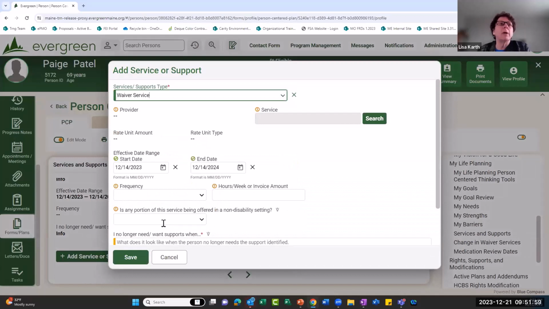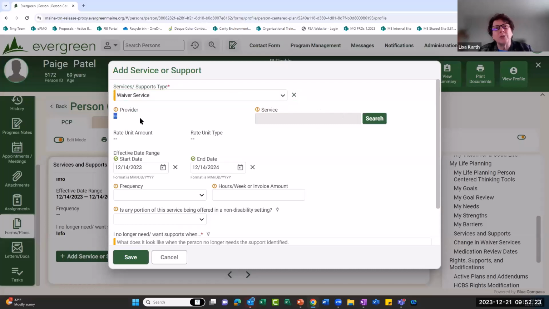So again, if you're multitasking, I'm going to ask that you put that aside for now and just watch me on this one. Watch me for a little bit longer on this. There's lots of ins and outs on this that I want to be sure you get. You can see there's different fields here. I have the waiver service.